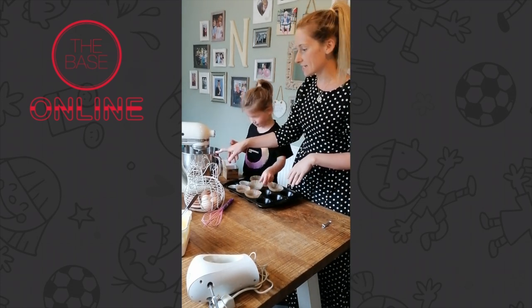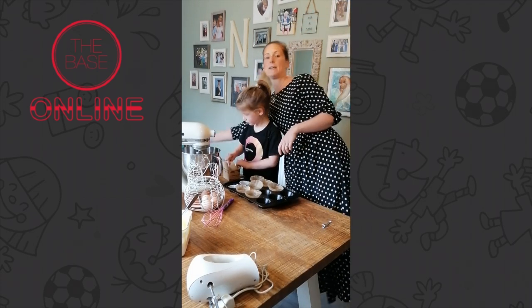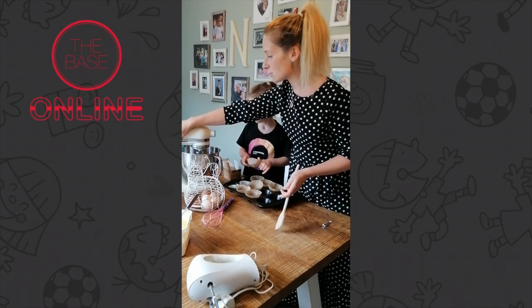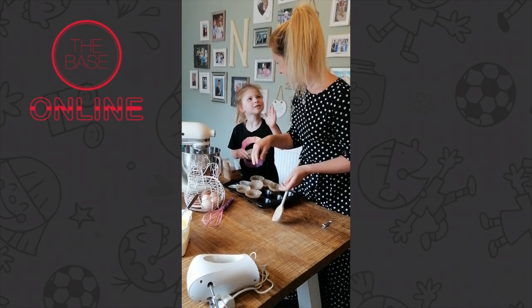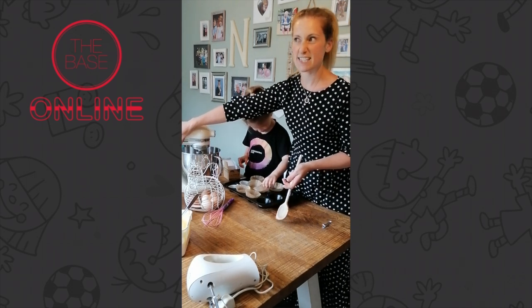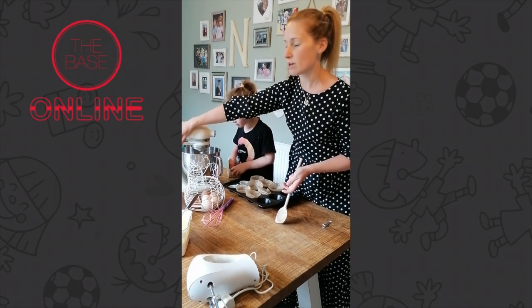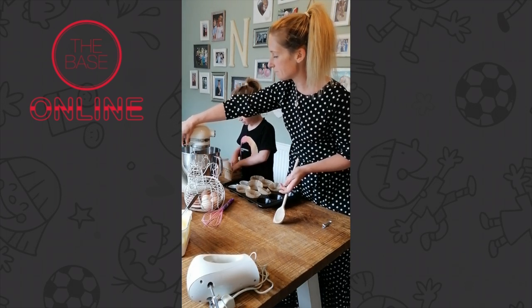So you can put it in the mixer and whisk it, but you can just do it with a wooden spoon, just one like this in a big bowl, and mix it. And you want to make sure the sugar and butter get together. The fancy word is cream. So I'm going to try and do this quite fast because you might not be able to hear me talking otherwise.